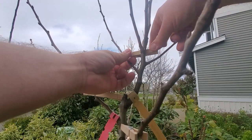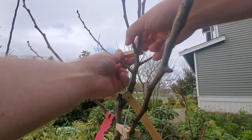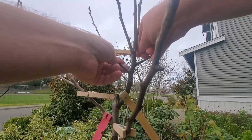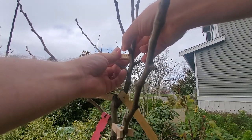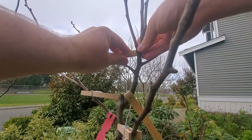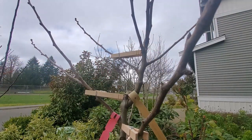and then very gently, I cannot even stress this enough, take your time doing this because you do not want to end up just breaking the branch. I mean, obviously that's worse off than where you started. But just like that, you can see it pushes it out and puts it in a better position.